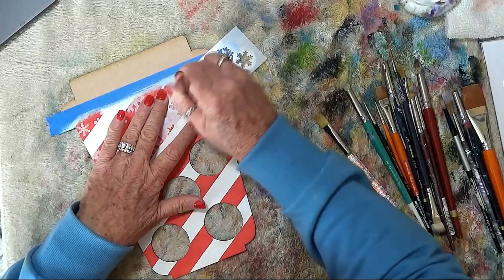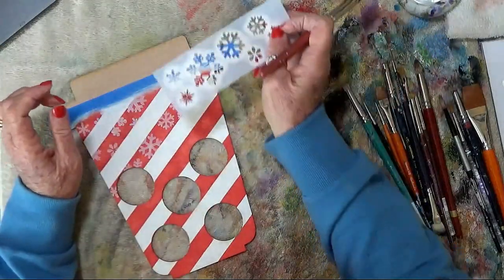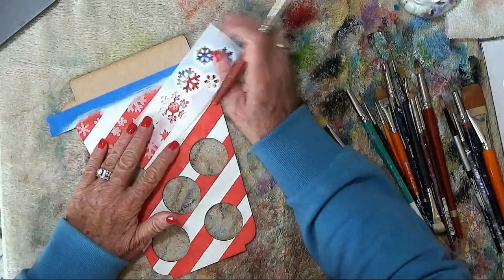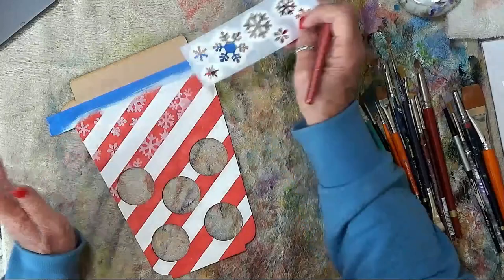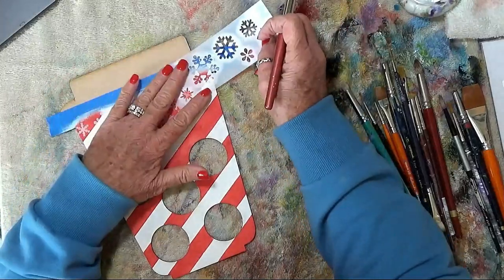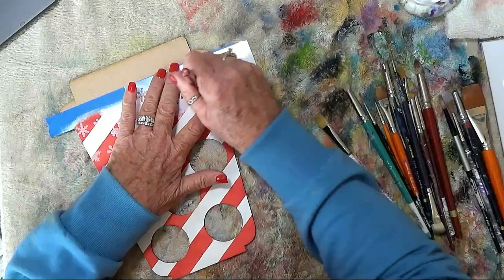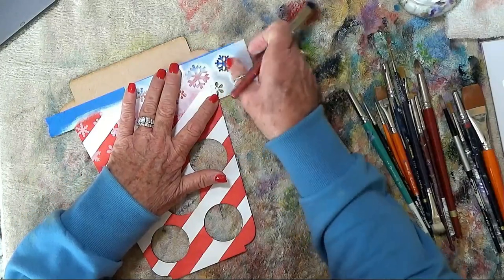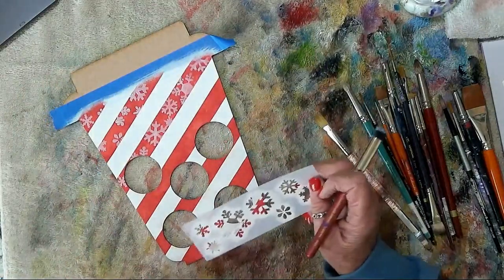And you see, they don't have to be opaque. They can be pretty faint. They don't have to be solid. I don't think we want them solid. I'm going to add a little one right here. Okay. And let's go here. So just buzz around stenciling some snowflakes onto your red stripes. I'll be back when I get mine done.